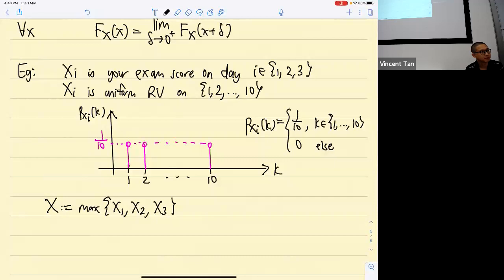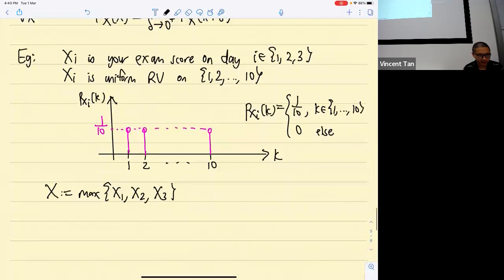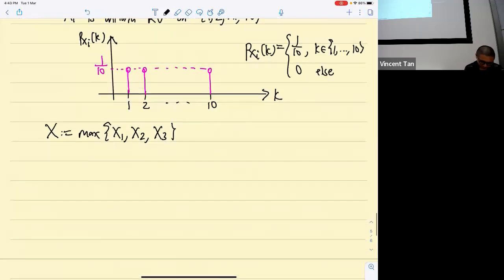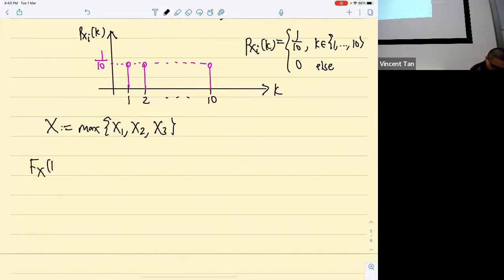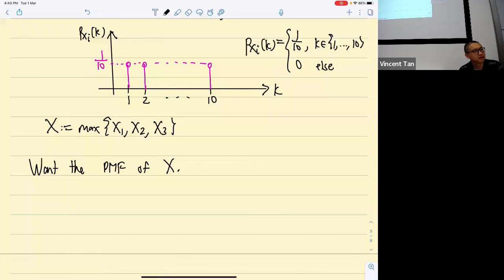You have 3 tries. We did something like that in the tutorial. I don't know whether the other tutor went through this or not. Maybe he did. So what do we want? We want the PMF of X. Those people in my tutorial class would know that when we want the PMF of something, the first question we have to ask is, some people answered it correctly, and you also partially answered it correctly. We have to figure out the support of X.